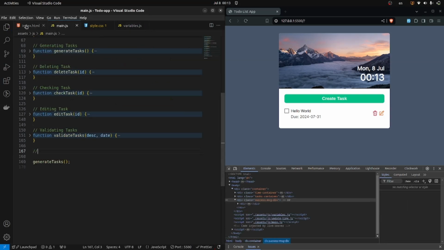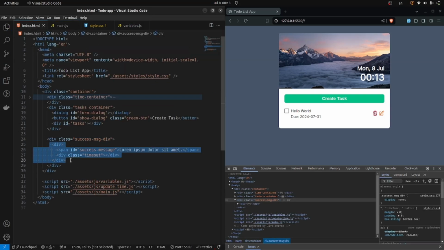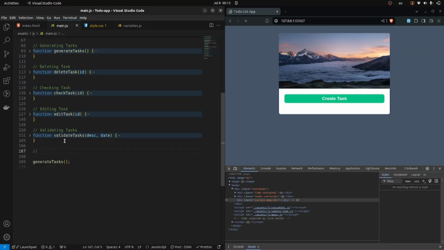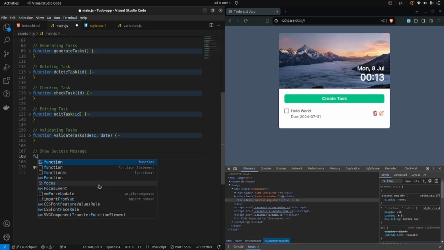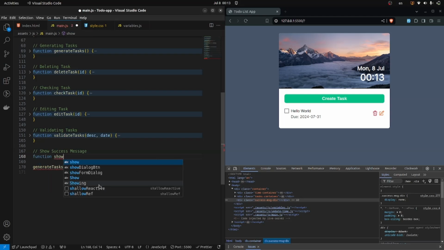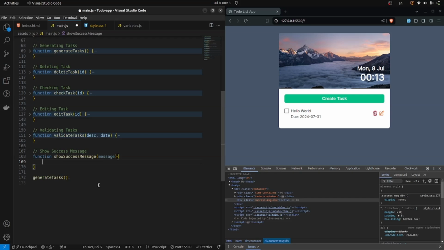Like that. Now we can empty it and edit here. It's going to show success message. Okay, function show success message is going to accept message, and let's create function.